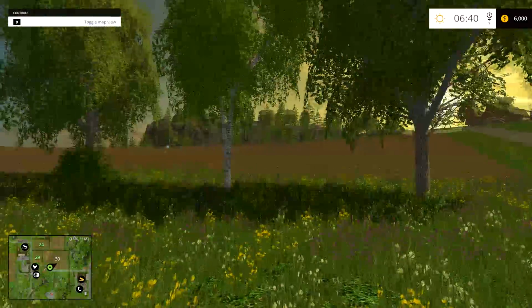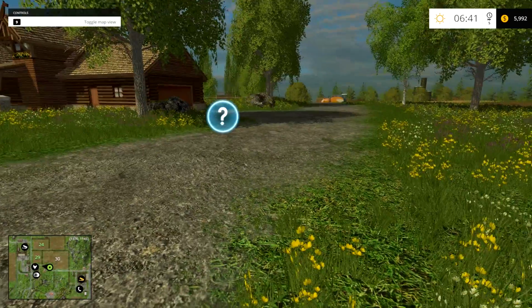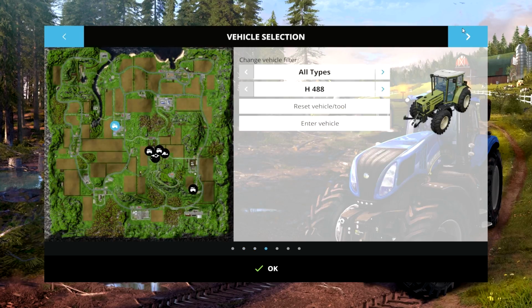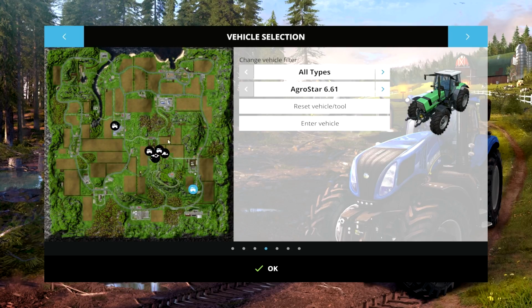So we're going to skip the tutorial, and it might be a little bit stuttery right now because the game is loading in. Here's the map of the city. It's like a nice farming town, and it's pretty cool. You can see how many tractors I have, all the tractors, this harvester over here. And you're pretty much a farmer.